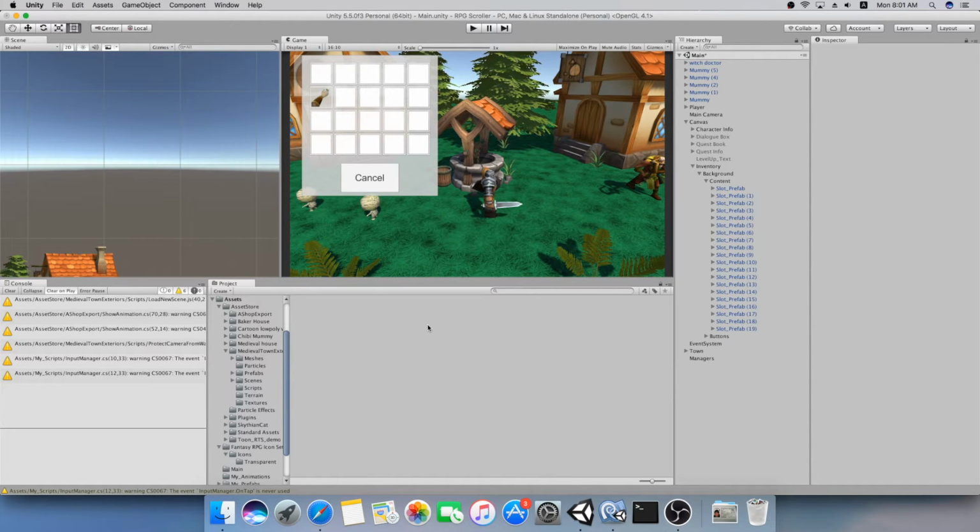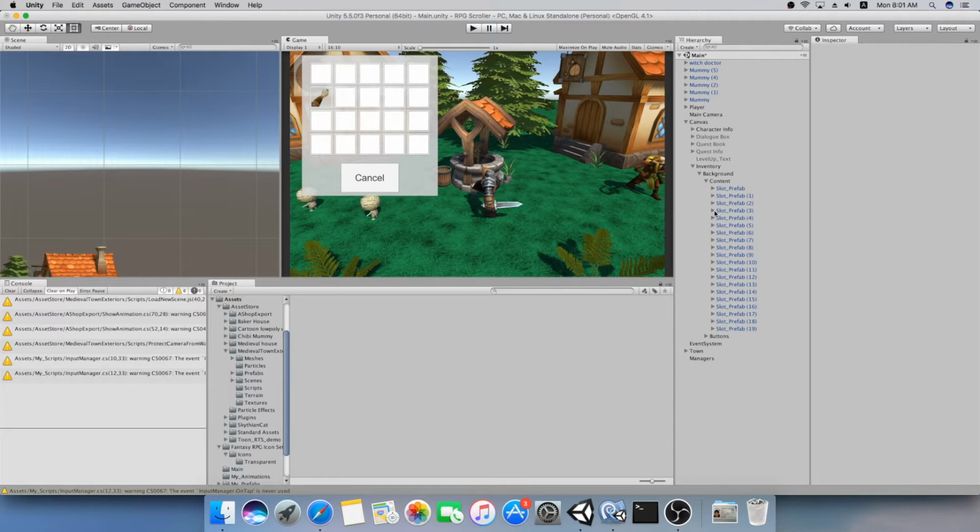Today we're going to keep working on the inventory. We're going to be specifically working on the dragging of the items. So we're going to learn how to drag this all the way to another slot. And this is what we did from the last episode. We set up the inventory canvas and now we're actually going to give it more functionality.